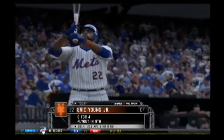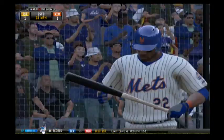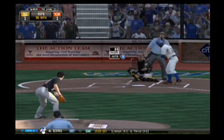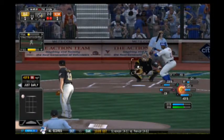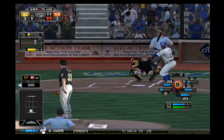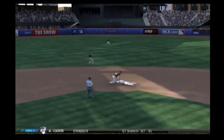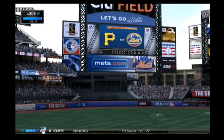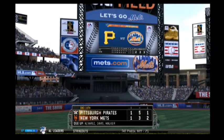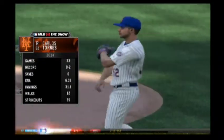Eric Young Jr. will stand in. He flew out his last time up. And he takes ball 1. And he won't bite at that one either. It's 2-0. Now a cut fastball finds the target. 2-1. Lagares runs. Pitches a cold strike. The throw. And he'll just slap the tag on the runner heading to second, and the inning is over. 1 hit in the inning, but that gets erased. Carlos Torres will come on now as he'll take over to start this 12th inning.